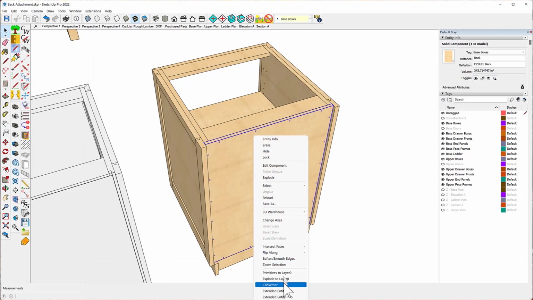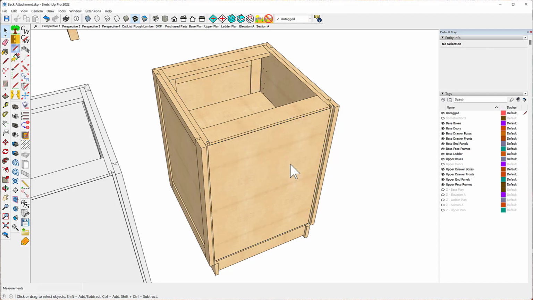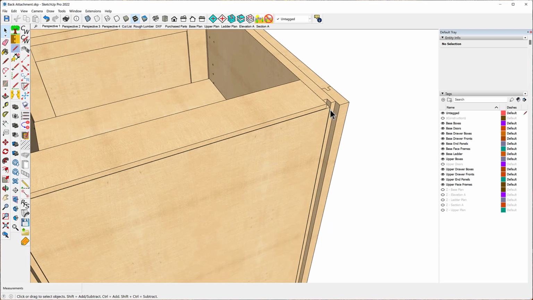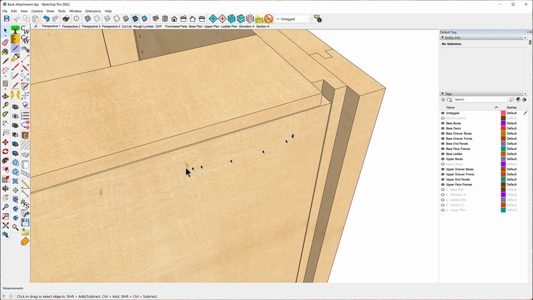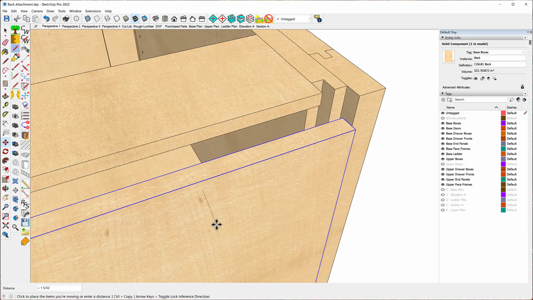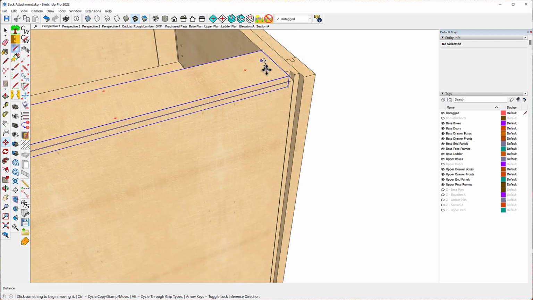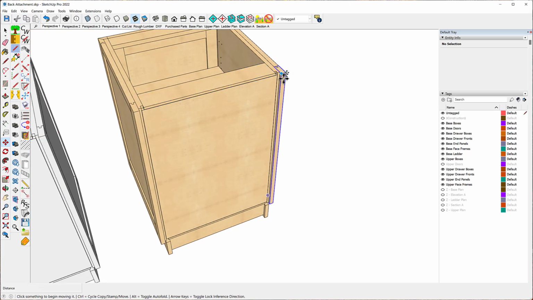We're going to redraw this cabinet. We're not going to use the stored defaults. Notice what we have now is a full, normal 1/2 inch back, but instead of being planted, let me just show you the back itself for the moment. It's a full 1/2 inch back, but it's just set in 1/2 inch all the way around. So it's flush with the back side of the sides and the stretcher and the bottom.